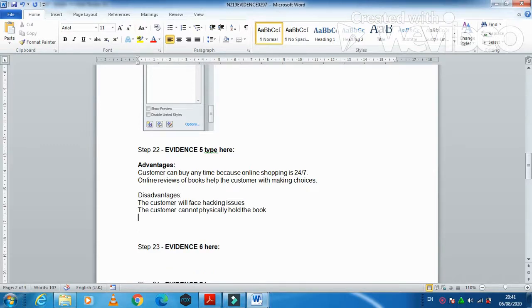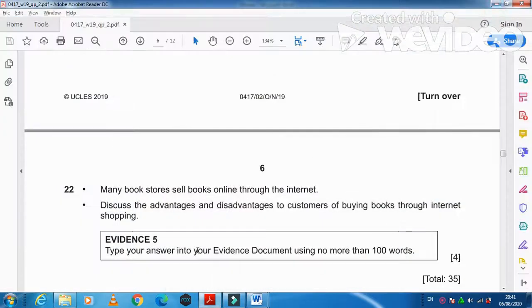Like that, you can just type these as your evidences. So these two advantages and two disadvantages are enough for this evidence, because they said not more than 100 words.